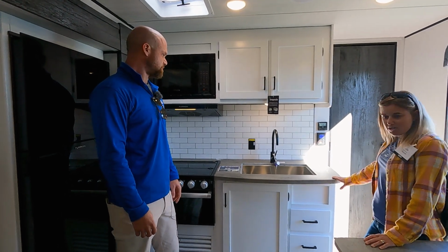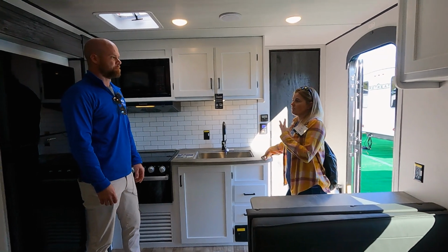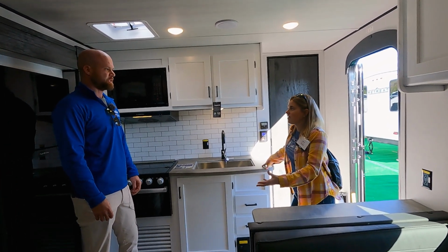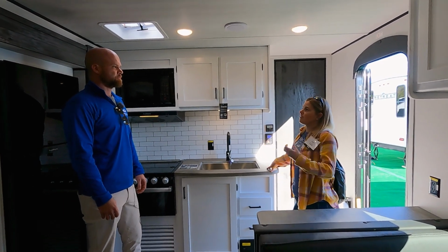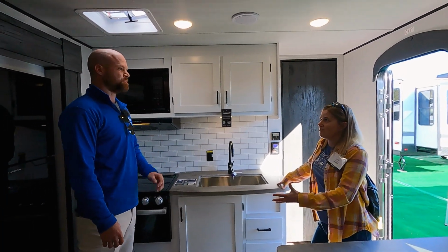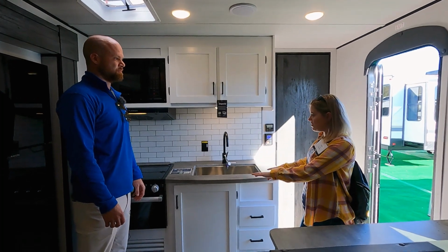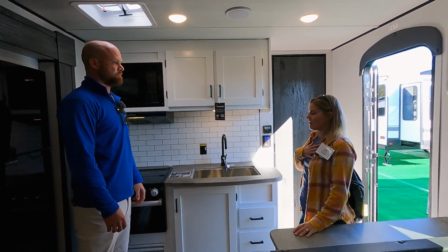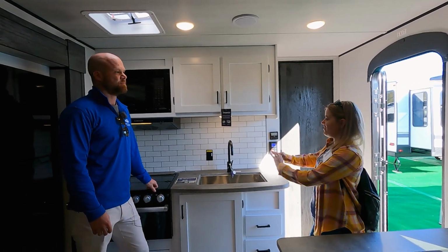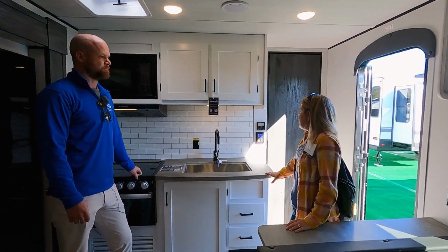Yep. And for many people, I mean, there are those of us who are living full time in it, but we also know your key market is your weekenders, your week to 2 weeks camping at a state park a year, right? Exactly. You're most likely going to be doing a lot of your cooking outside, probably, hot dogs around the fire, pudgy pies, maybe on your Blackstone grill, everybody's got a Blackstone grill now, right? So this isn't probably a huge deal to many people, but I look at it as, we're living full time in ours, and I need a place to put the coffee pot and the air fryer and the induction, and all of the amenities, the stuff at home, right?